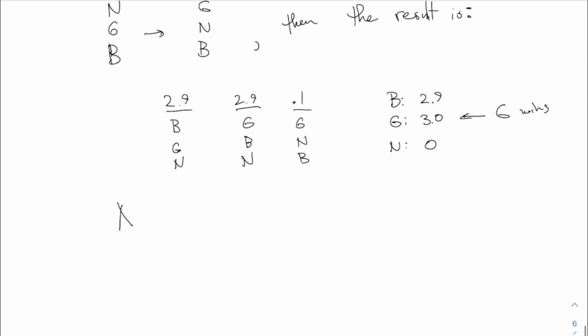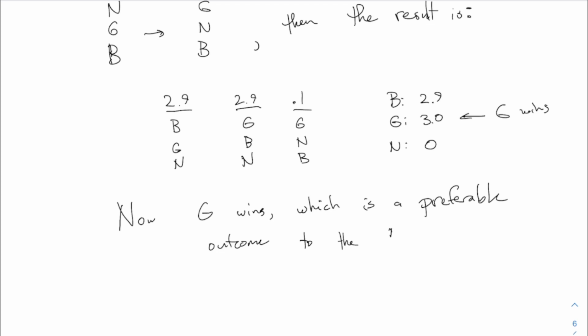And so now Gore wins, which is a preferable outcome to the Nader, Gore, Bush voters. All right? Again, I'm not saying that Gore winning is preferable in the real world. I'm not trying to tell you my own opinion. It's just that in their own opinion, they would have got a better result if they had voted differently. That's what manipulation is about. It's about when you vote in a way which is different from your true feelings in order to get a better result. Actually, this is baked into the plurality system at all times.